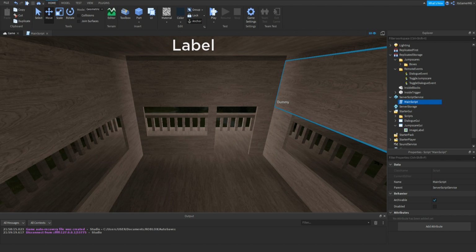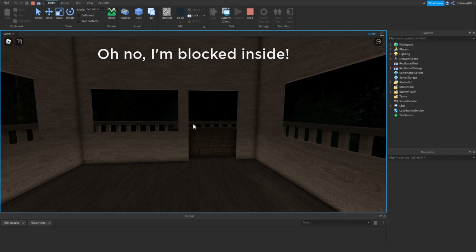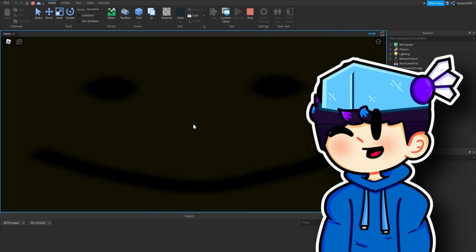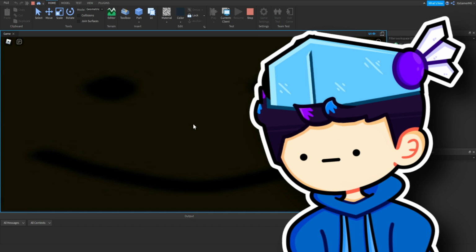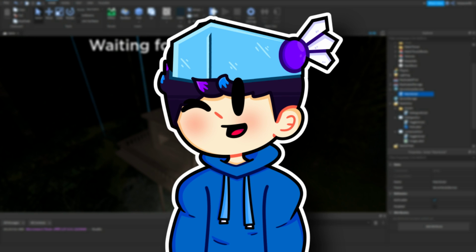Okay, let's see if the game is working so far. Okay, so now you can see the jump scare is working, and you also have no idea how many times it took me to get that jump scare to work. And then to finish it off, I added in a few more sound effects, and then that was time up.